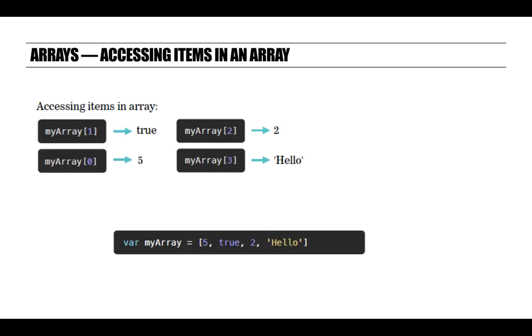Can you use declared variables in your array, so instead of the actual number 5, you could use a variable? So you can't declare variables in your array, but you can store them. Yes, you define a variable earlier on, you declare it earlier on in the code, and you could say position 0 is that variable. Yeah, you can do that.